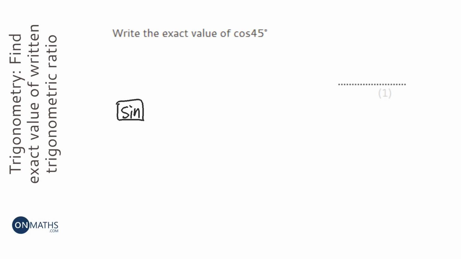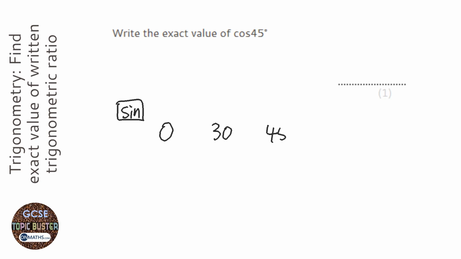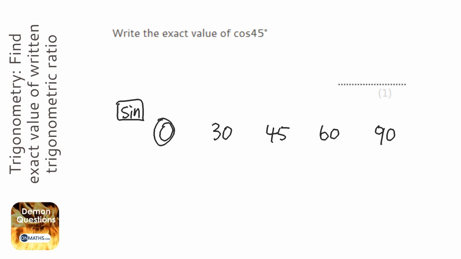So we're going to start off with sine. I know it says cos in the question, but I'm going to go through all of them. The first thing you do is write down the numbers 0, 30, 45, 60 and 90, and we're going to do each one by one. I'm going to start with 0. All I need to do is square root the amount of numbers on the left, which is 0, and put it over 2. Now, the square root of 0 is 0, and 0 divided by anything is just 0. So that's a nice easy one to start.